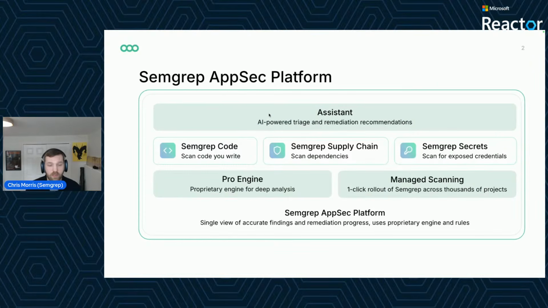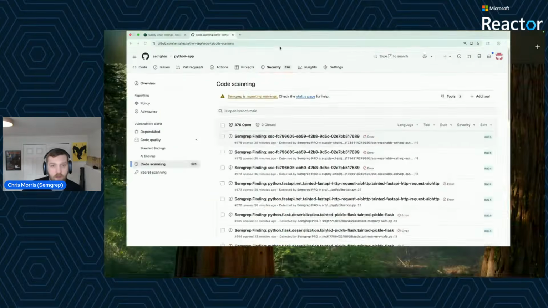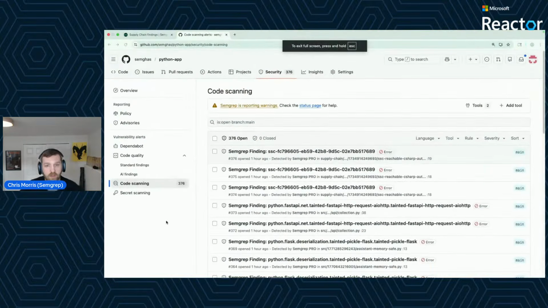From here, I'll jump into GitHub and show you how you can export some of the Semgrep findings into the GitHub Advanced Security dashboard and why that's useful. So let me pivot over there. Ahead of time, I've set up a repo with some vulnerabilities. I've done a Semgrep scan, and I've outputted those in SARIF format so that they can be ingested into the Advanced Security dashboard.